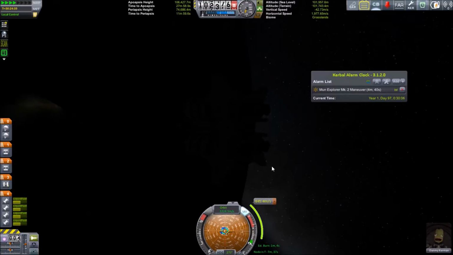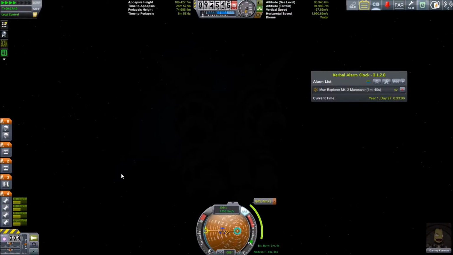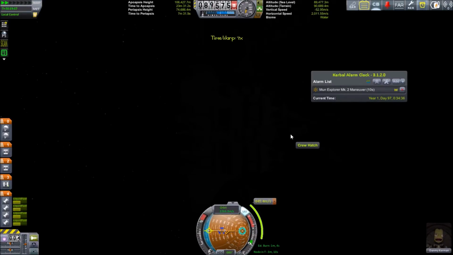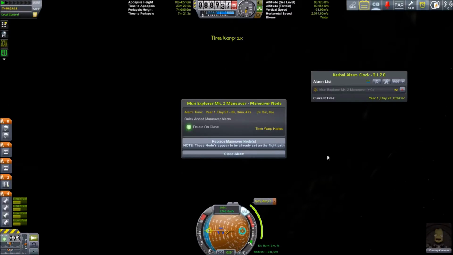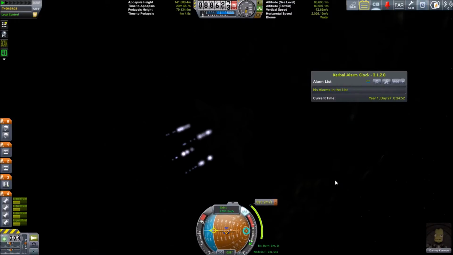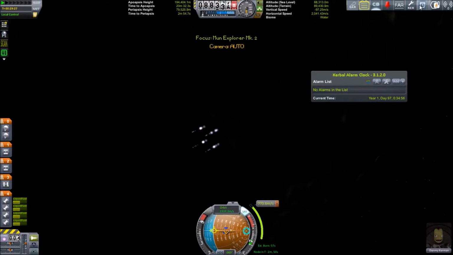Did I put batteries on this? I just realized that. No, I didn't. Oh. Whoops. I really should've. Yeah, I have enough electrical charge to handle this, so I don't use too much electrical charge. That maximum thrust for a minute. I have enough fuel for this though. I should. Yeah, I should.